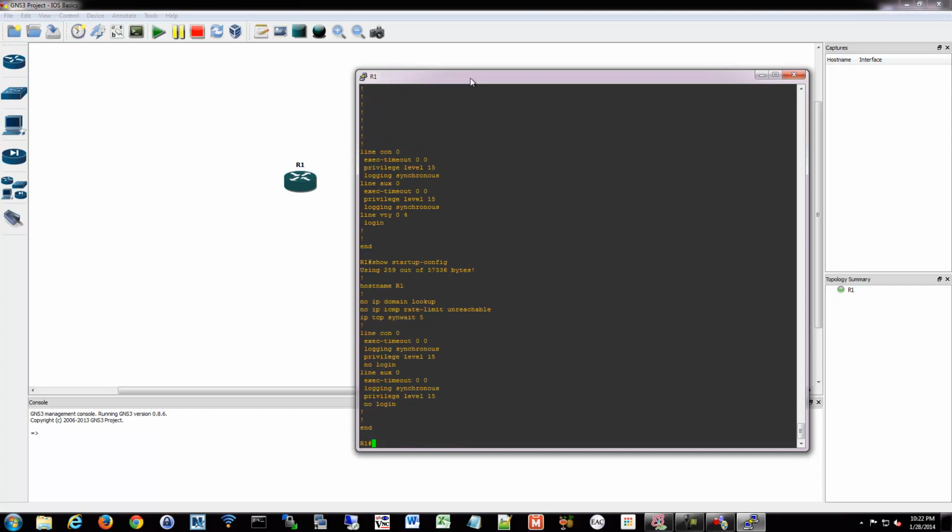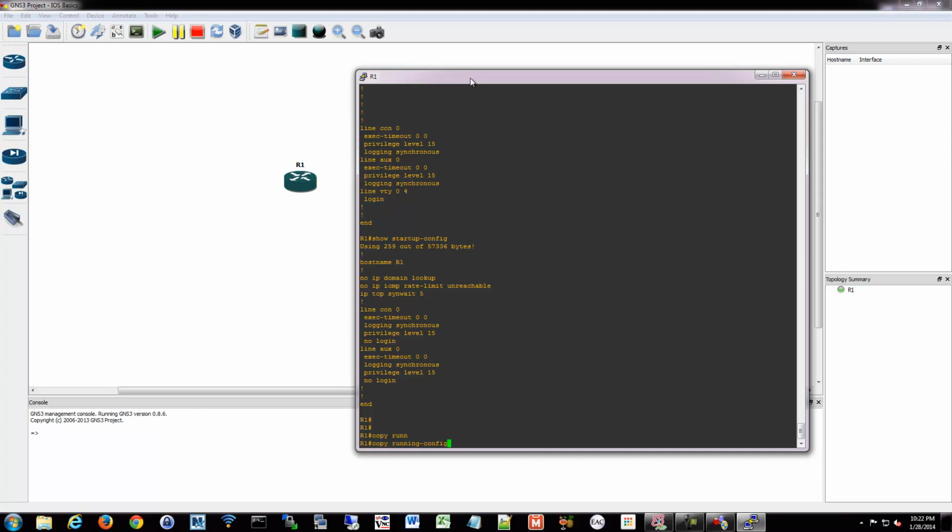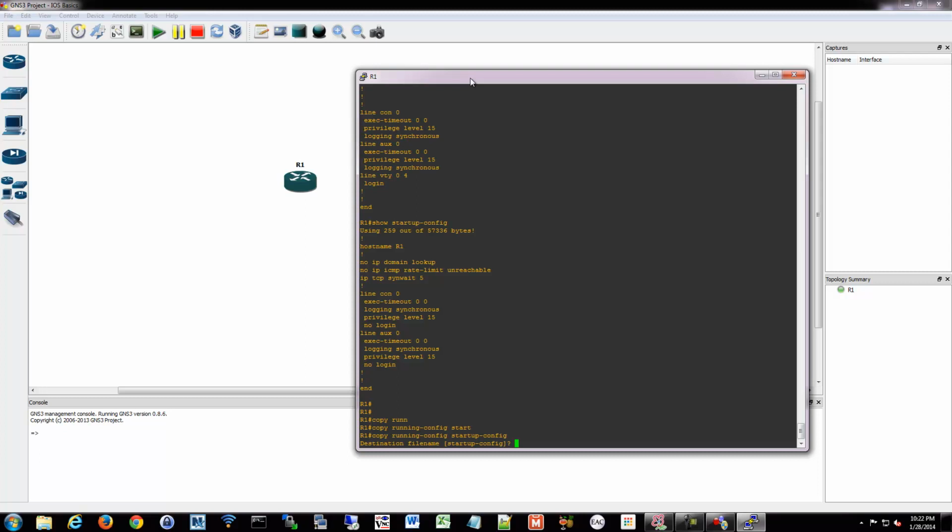And show startup is actually a lot smaller. So the startup config is the saved version, and the running config is the currently being worked on version. Whenever you make changes that you want to keep, make sure you save your config. And I'll show you how to do that. Whenever you make changes and you don't want to save your config, you can just trash the running config or just reload the device, and it'll just come up with the startup config, and then you're back to where you were. In order to save it, we can do copy running config startup config, and it'll say, are you sure?